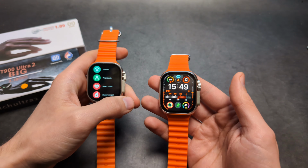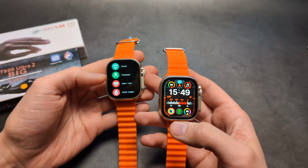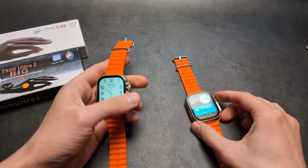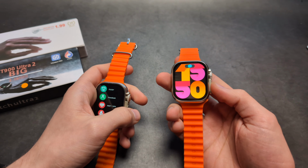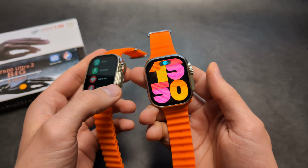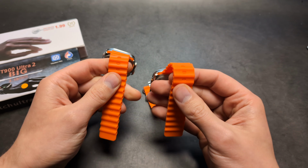When it comes to performance, maybe this one is a couple percent snappier when you actually use it. Sometimes maybe a bit of slowdown here, but overall they're comparable. So which one should you go for? I would definitely go for the T900, as obviously the screen quality is better, the brightness as well, and also the button over here works for that function to see all your tiles, and this button over here is metal as well. The strap quality is slightly better, it feels slightly more premium.